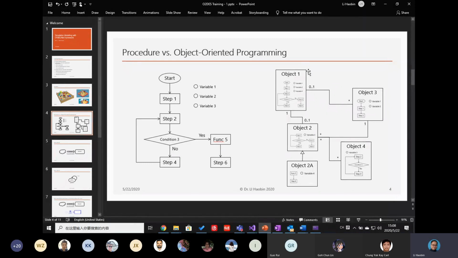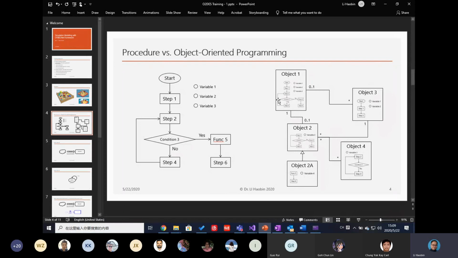For example, one object can be a car, one object can be the engine, another object can be the door, another can be the tire. Then we can say that one car consists of one engine, maybe 4 doors, 4 tires, etc. This is what we're building when we do the programming. The engine does something only within the scope of the engine, the door does some functions within the scope of the door, and the tire within the function of the tire. Then when we assemble all of them into a master parent object called a car, the car can do a lot of things that individual components cannot do.